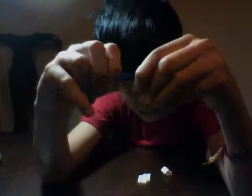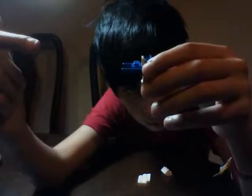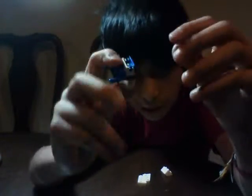Now we'll just put that facing upwards and connect this like that. But make sure this way would be facing the yellow one, like that. The yellow one should turn like that, and the blue one should be able to turn like that. So, that's how you're supposed to do it. Make it turn the opposite, like that. If you don't, everything is gonna break, or you're gonna mess it up. You see?